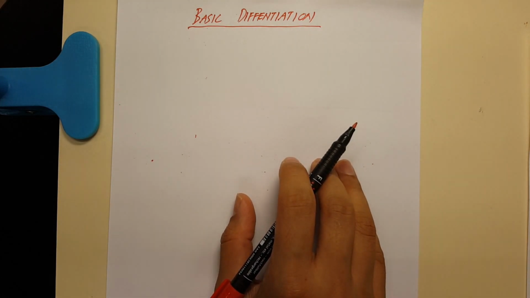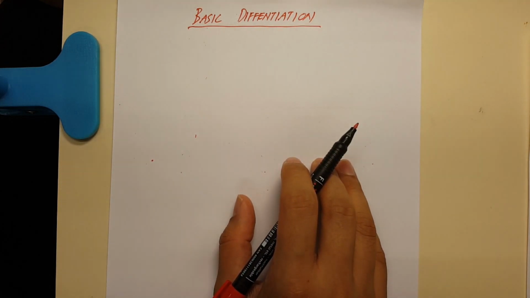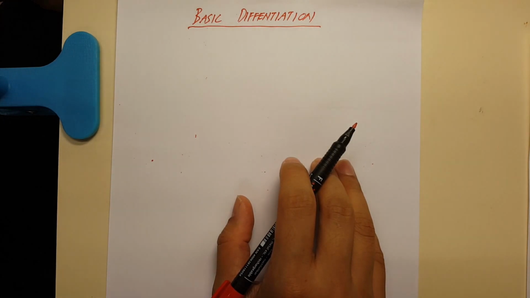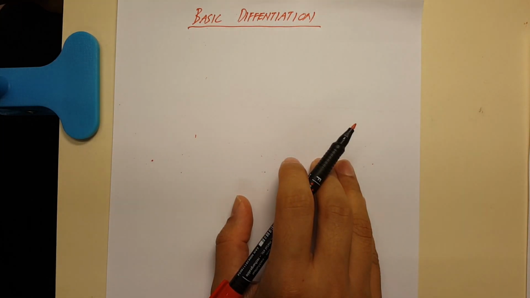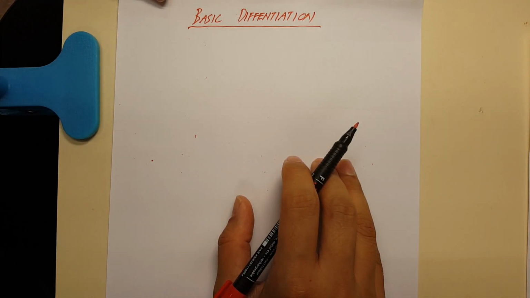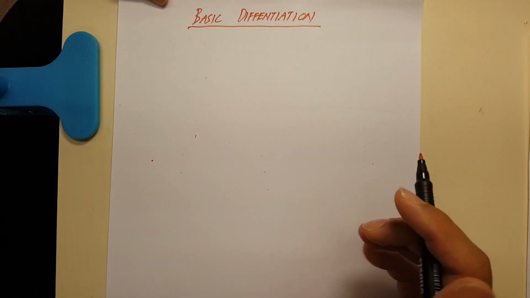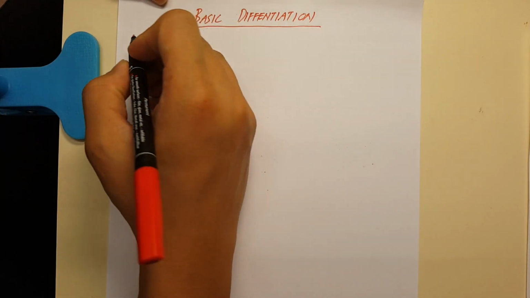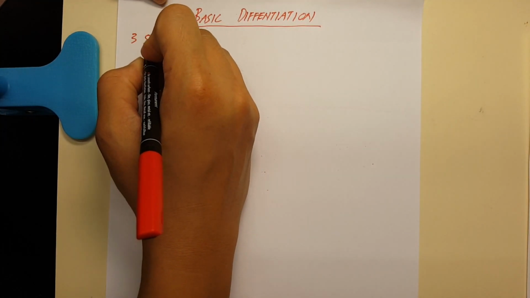Now, for basic differentiation, I understand that many of the schools actually teach formulas and rules. I find it pretty hard to understand them when I was a kid. It's a good thing that my mentor taught me a few basic tricks. Now, for really basic differentiation involving some of the functions, she has 3 steps to do it. Okay, so let me just write down 3 steps.